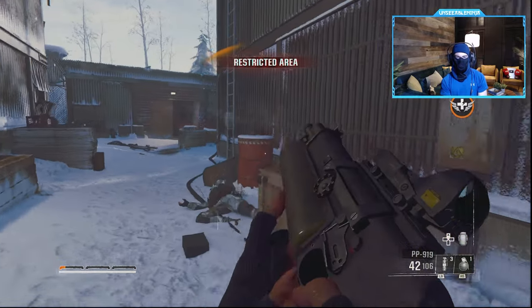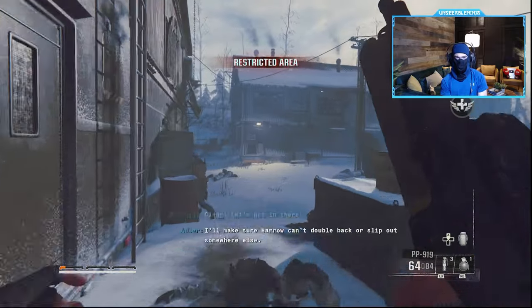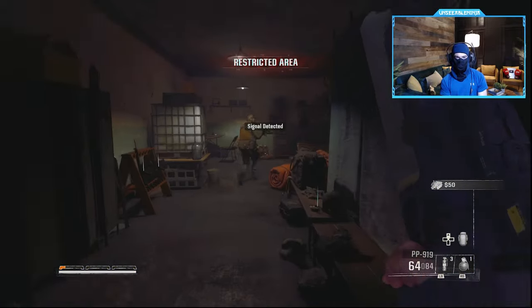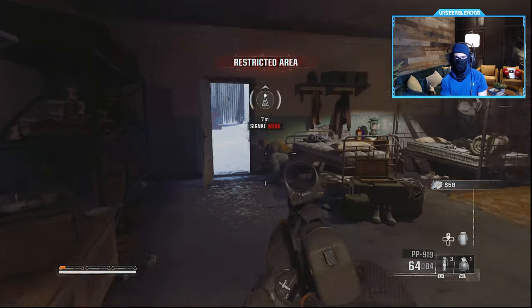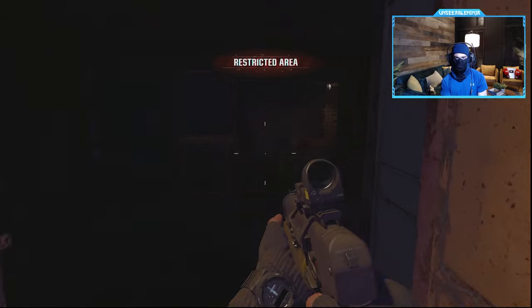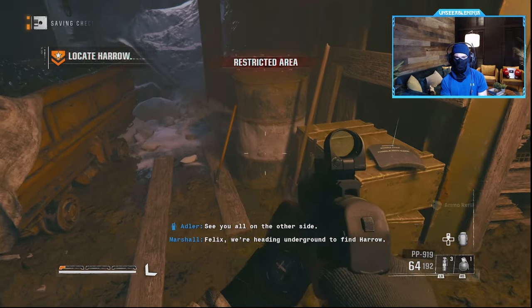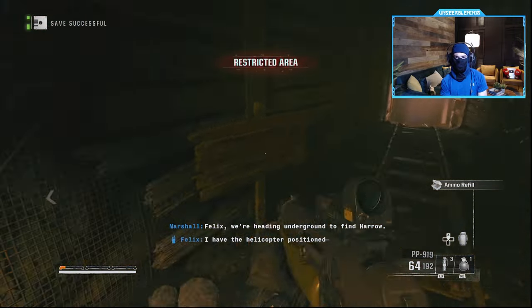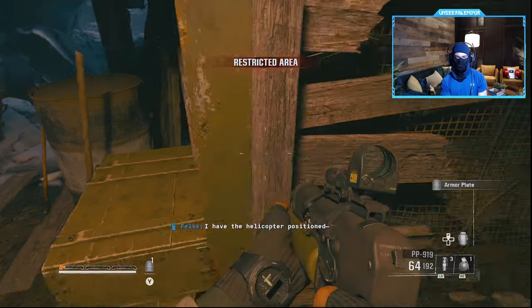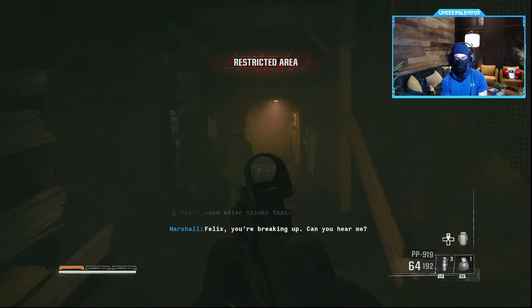The campaign right now. Clear. Let's get in there. I'll make sure Harold can't double back, slip out somewhere else. Campaign first, multiplayer after. This is the way. Felix, we're heading underground to find Harold. Felix, you're breaking up. Can you hear me?